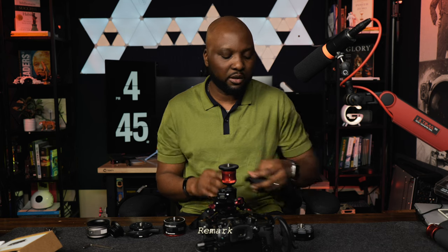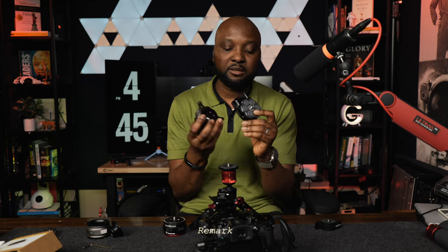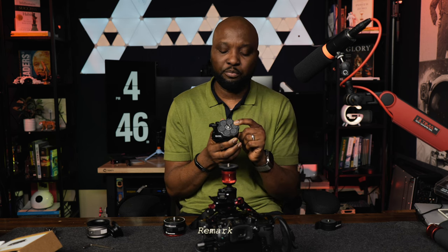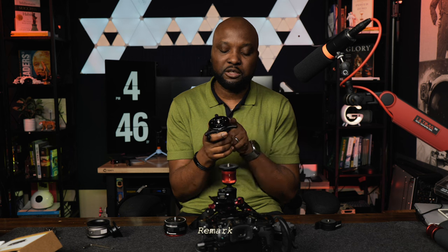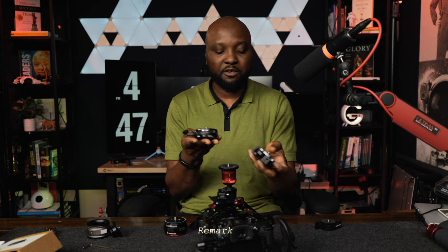For build quality, I'll stick with Edelkrome as best in build quality and design. The Zipon has an advantage over the iFootage because you're going to get a lot of scratches on your device using the iFootage — the Zipon has a silicone rubber coating on the face plate that protects your device, which is a plus. I also like the locking mechanism on the Zipon to prevent accidental bumping. The iFootage doesn't have that extra lock, but even if you bump it, it won't come off unless intentional. I like that they're low profile, but they won't be my first pick.